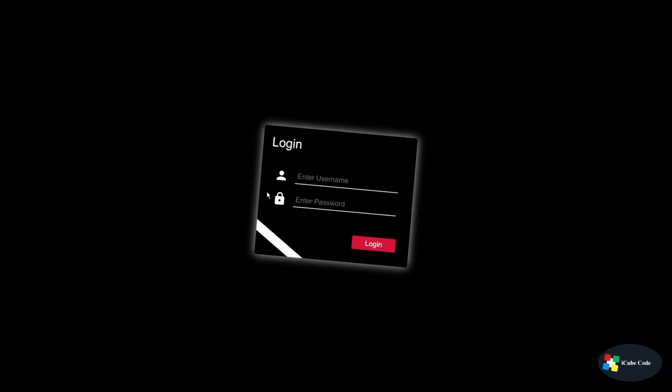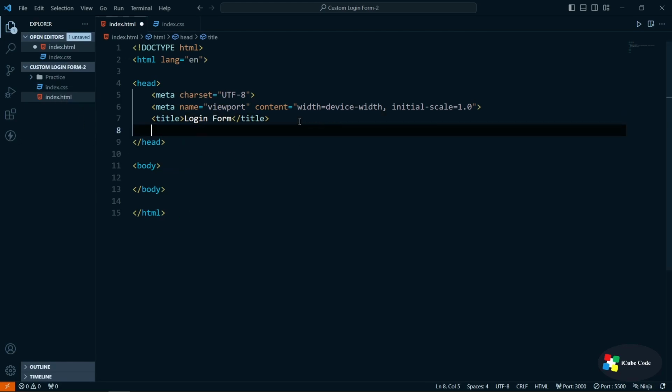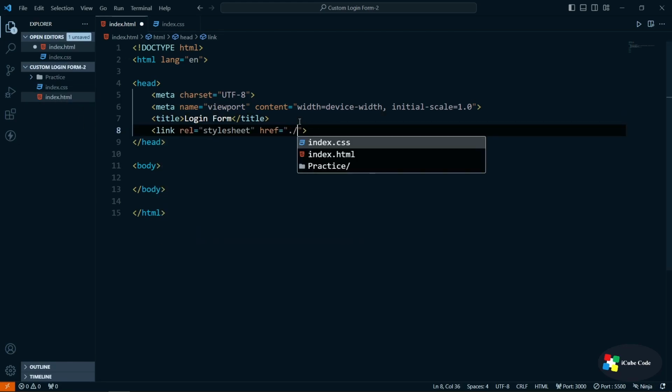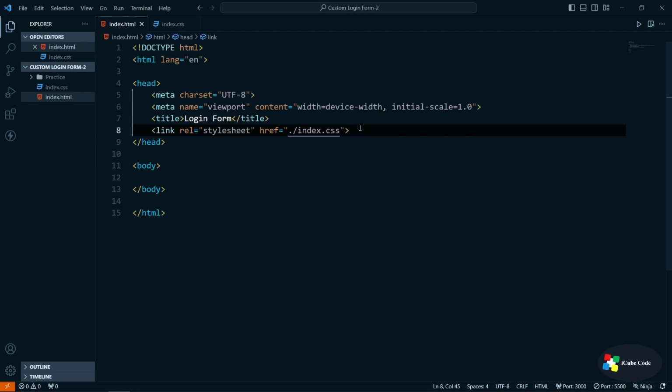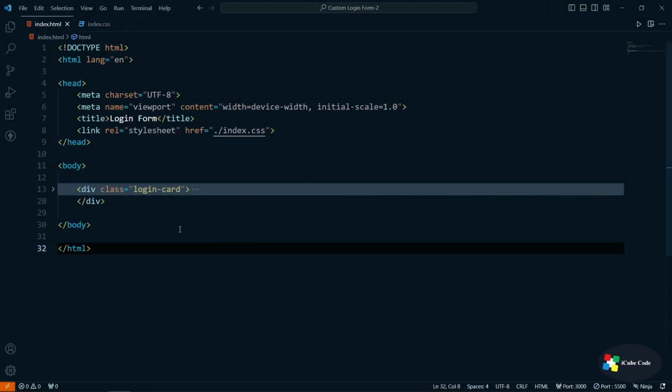Now let's start the video. Yes, now you can see I have created one folder. Inside that folder I have index.html as well as the CSS file, and here we can link the CSS file as well. Let me add the HTML content and then we can have an explanation on that. Yes, as you can see, I have added the content.